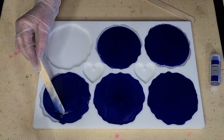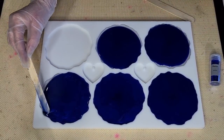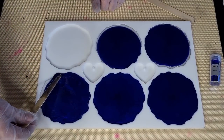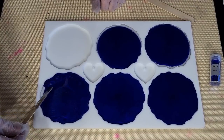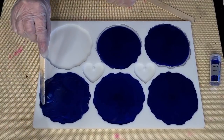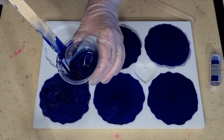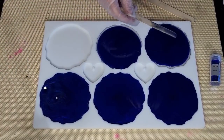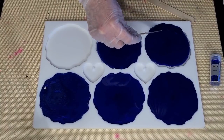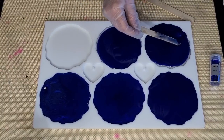So, if you don't want to watch me finish this, you can come back to me in a little while when it's time to unmold, but I'm just going to finish this before I take my gloves off and turn the video off. And then we can unmold tomorrow. I've got to go to work tomorrow, but I will come and unmold before I leave. Actually, no. I can unmold these tonight because it's only 4:30 in the afternoon.